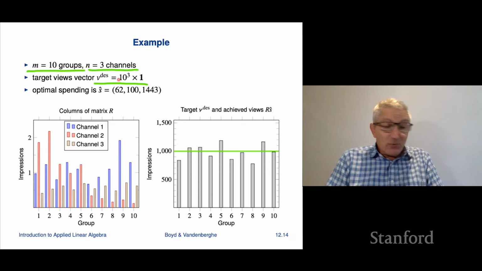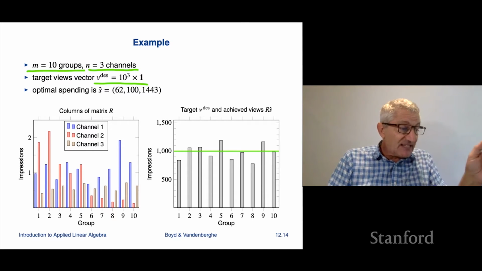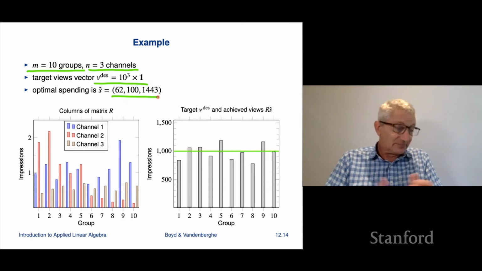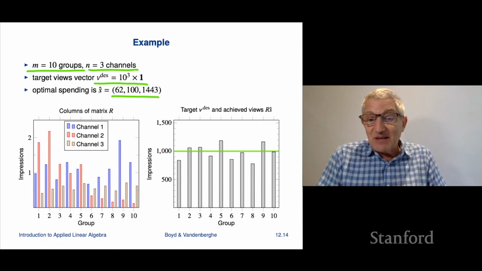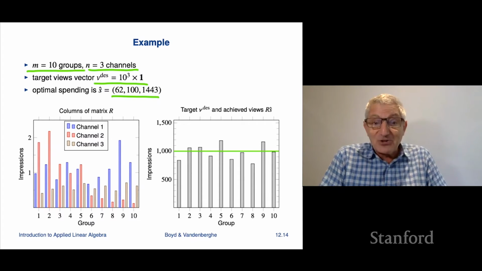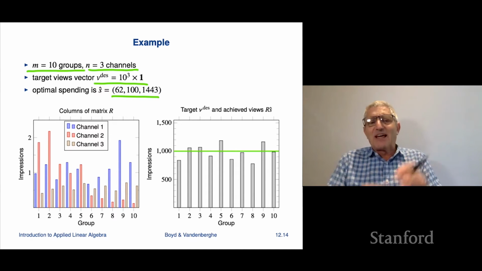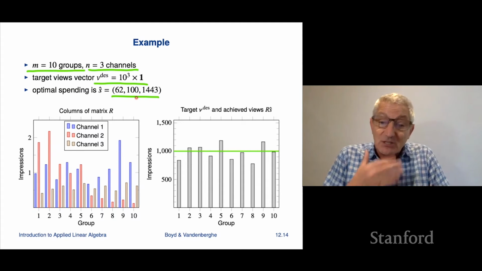So we do this. Now, when you actually work out R hat, R dagger times V desired, you get this, and it says that's how much you should spend. It's kind of cool, right? Because it says mostly you should put a lot of money into the third channel, much less into the first, and a little bit into the second, or something like that. However you want to describe that vector, it tells you what to do.